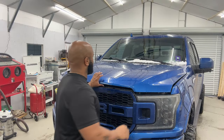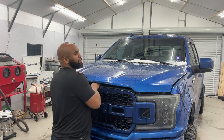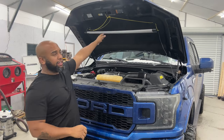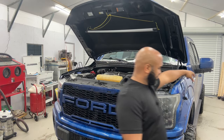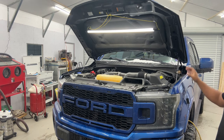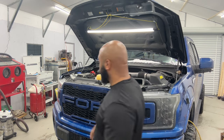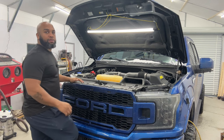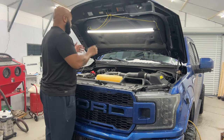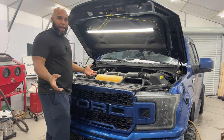All right, first, let's go ahead and get that hood popped. I put an LED down here just so that I'll have some light. I have it rigged up. We're just going to make sure it's ultra bright underneath here so we can see everything. I have a small step stool that takes me up to my lifted truck so I can bend over, because this is going to be pretty back-breaking.